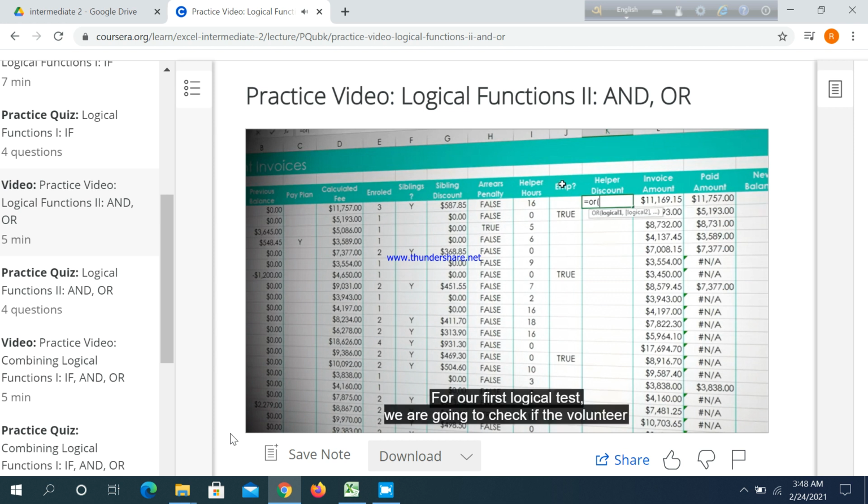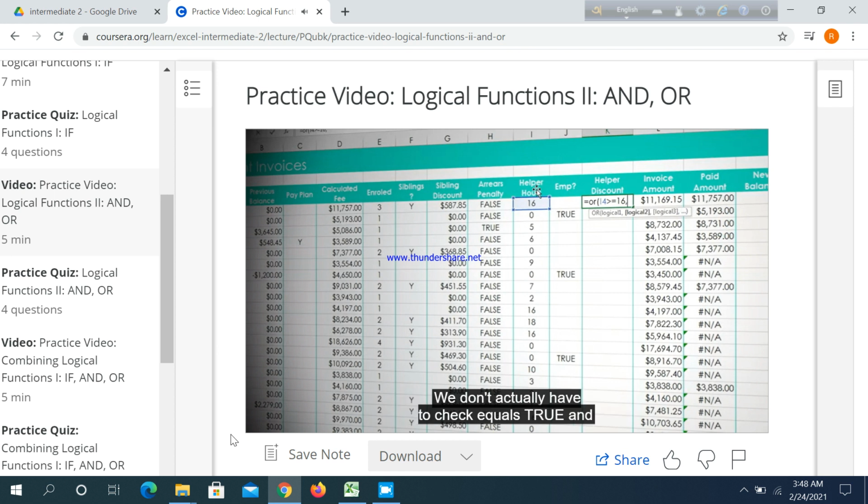For our first logical test, we are going to check if the volunteer hours is greater than or equal to 16 and then type a comma. We're then going to check if they are an employee. Now, at this point, we would be tempted to type equals true. Where we have the value true, we can simply ask the cell, are you true?